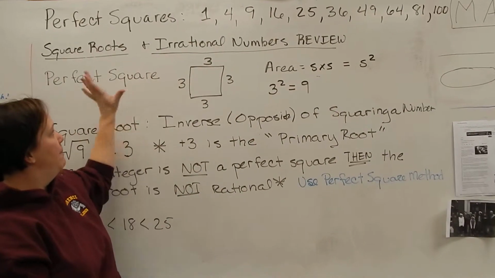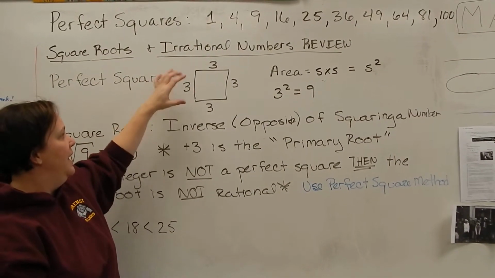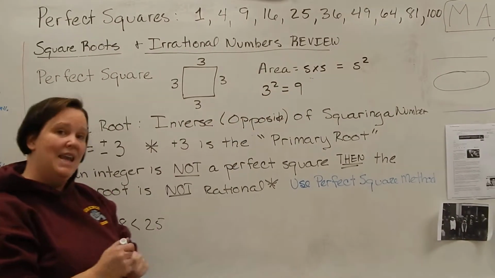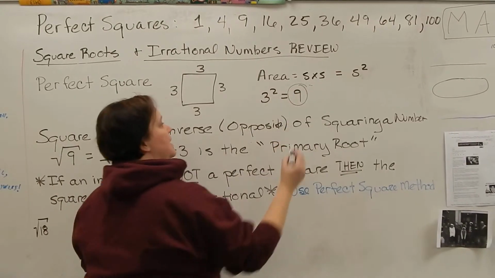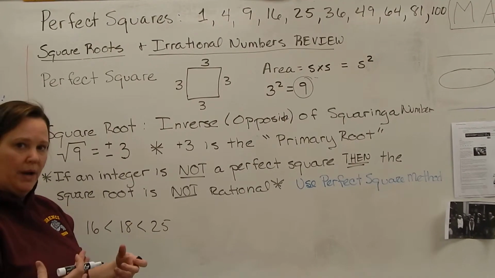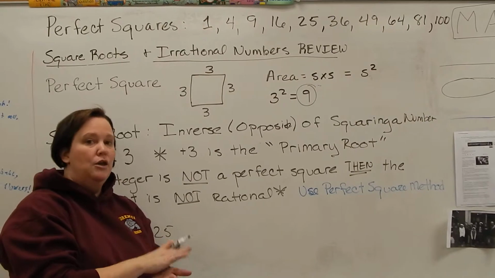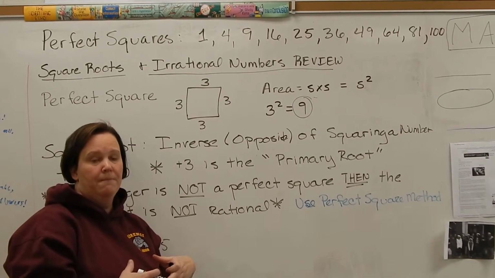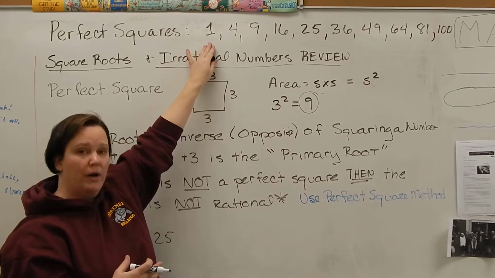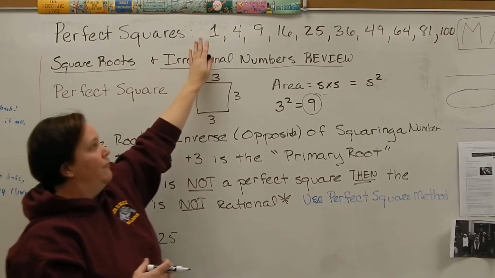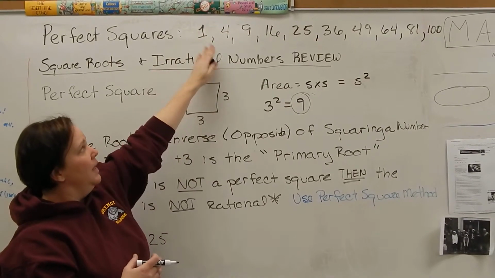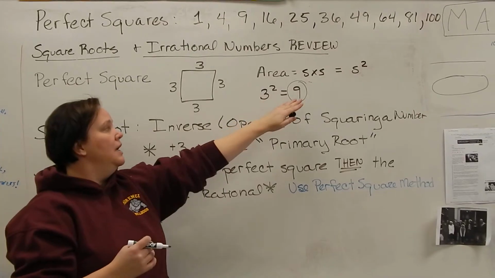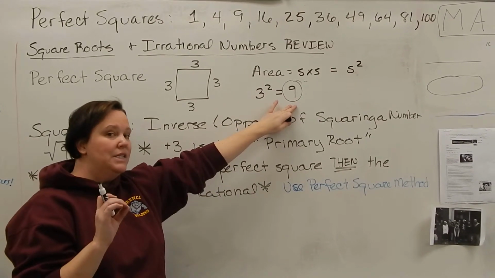So if it is a perfect square, then the area would be 3 squared, or 9, meaning that 9 is something we call a perfect square. Now remember, we also can know that it is a perfect square because if we take the square root of it, and the square root of any perfect square number, I have them listed right here, the first set, 1, 4, 9, 16, 25. Remember how to get your perfect squares. If you take the square root of that, it's going to be an integer.